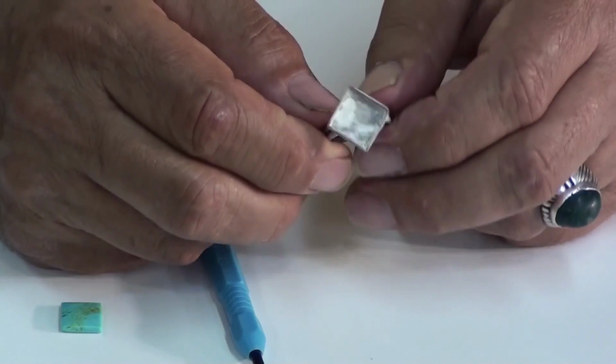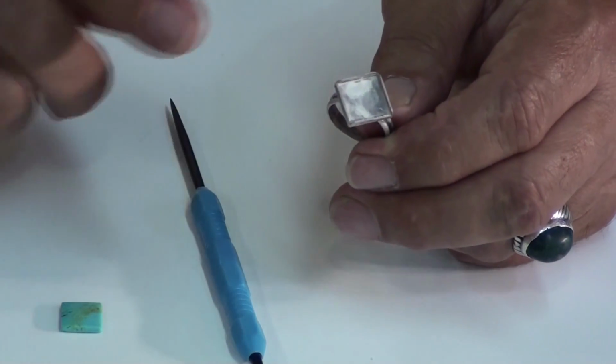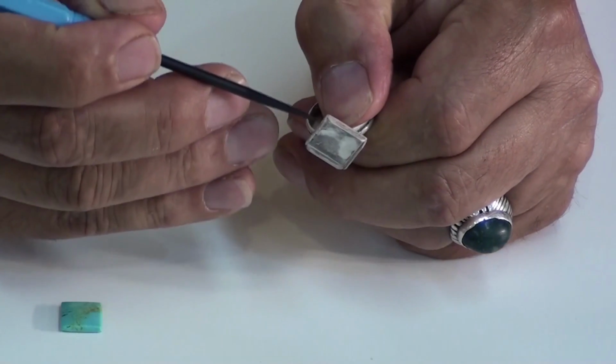Now the other way of doing that ring, if you want to have the bezel over your cab, is by filing the corners like I did here.